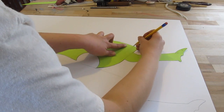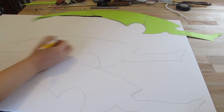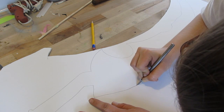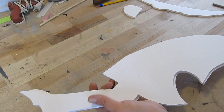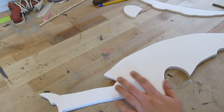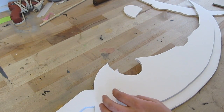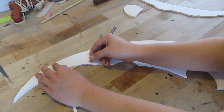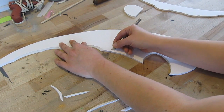Put it on foam board and trace out two of them. Easy enough. And then cut those pieces out. Now put the two pieces together like this, one on top of the other, and mark an X on them, like this. Mark an X on this one, and then flip it over and mark an X on the other one, keeping them together. This is because we're going to bevel the blade, see? And only bevel the inner curve all the way from the point to the bottom, and only on the side with the X on it.